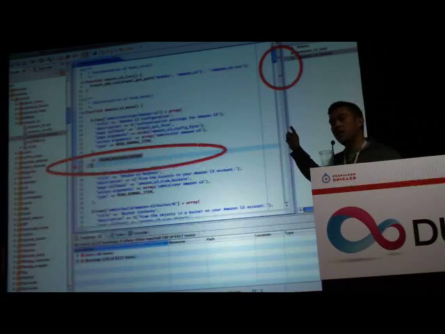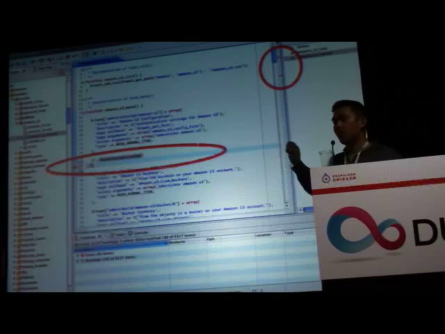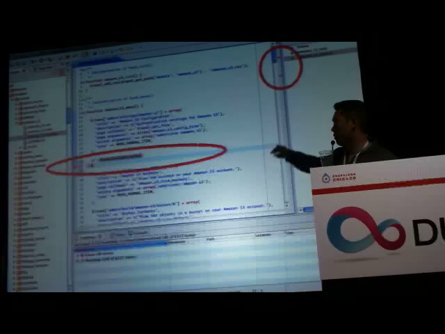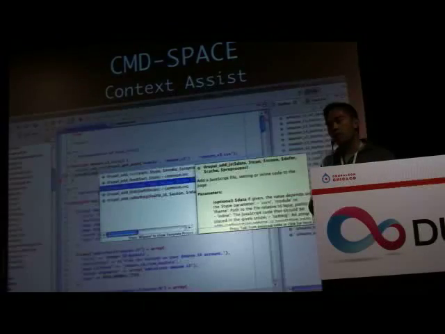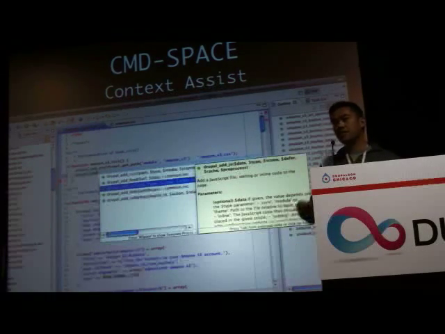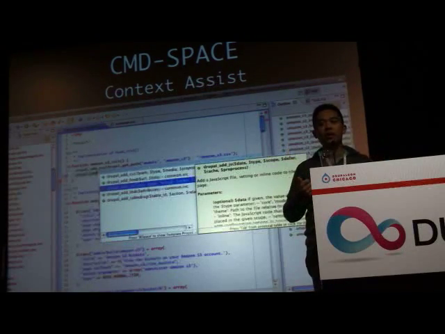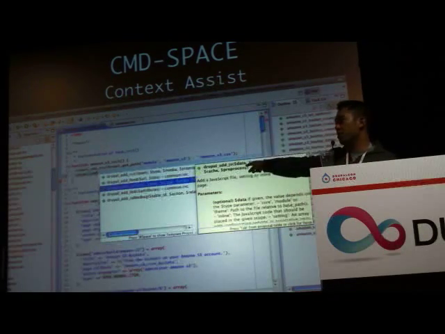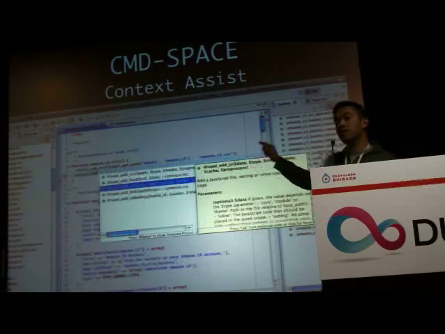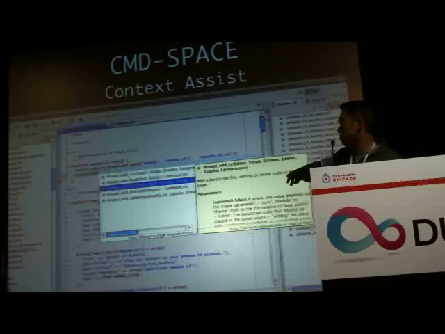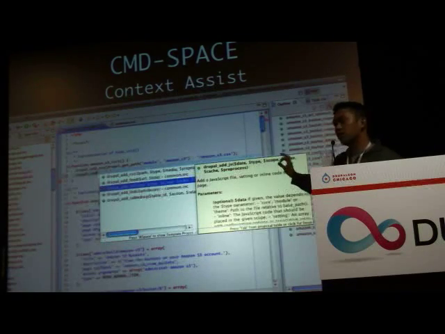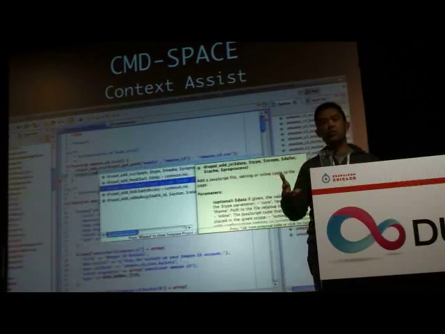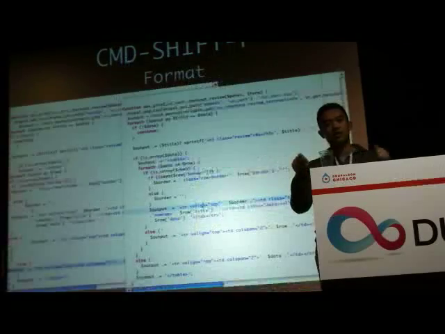Eclipse also has PHP error detection, or syntax error detection, so I don't have to wait for Apache to tell me that I have a syntax error in my PHP. It tells me right off the bat and shows me that I need to add a brace or something. Context assist is really cool because now I don't have to remember what the method signatures are, right? It'll pop up and show me the method signature and what parameters I need to pass to it. And you'll also notice it has PHPDoc support. This is really cool because now I can see the documentation behind the function, and I can help save the Drupal Association on their bandwidth bill from all you guys hitting api.drupal.org.